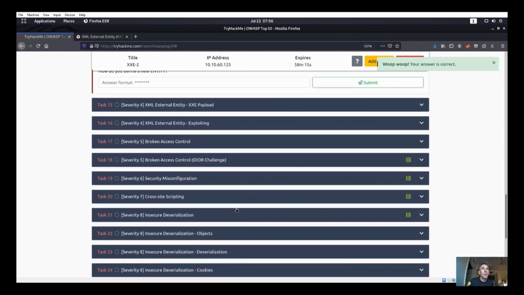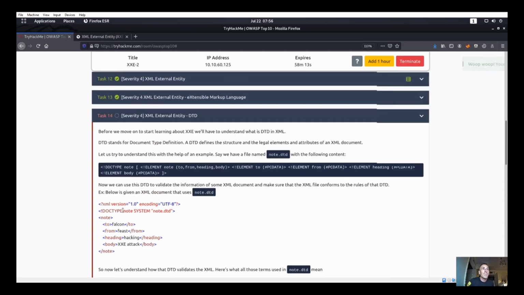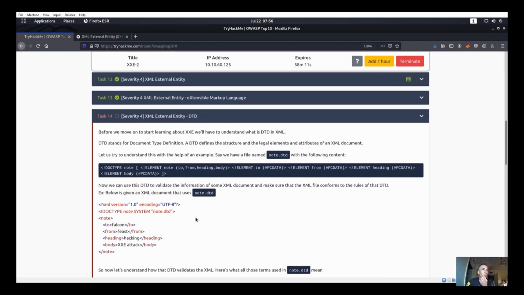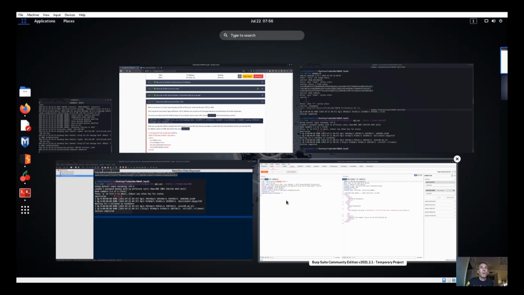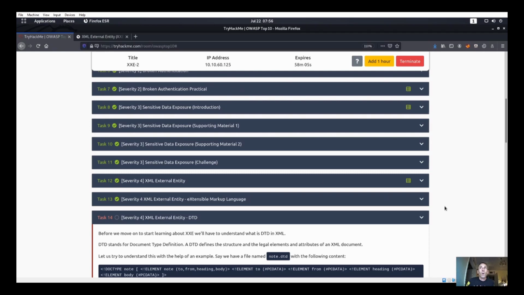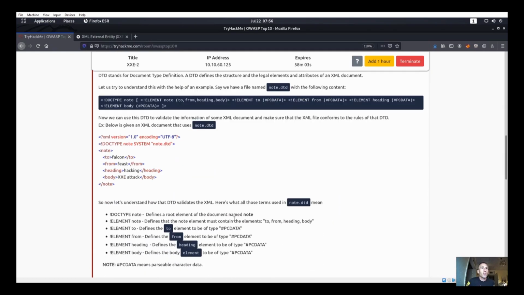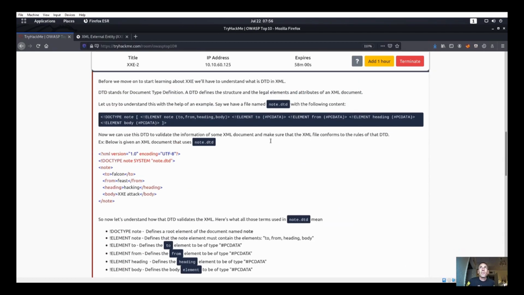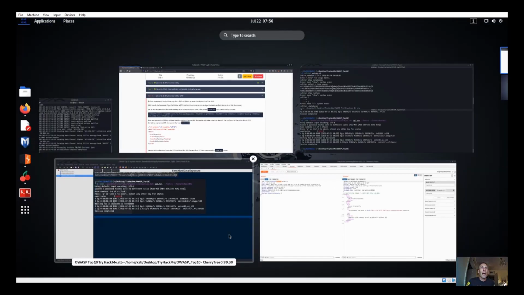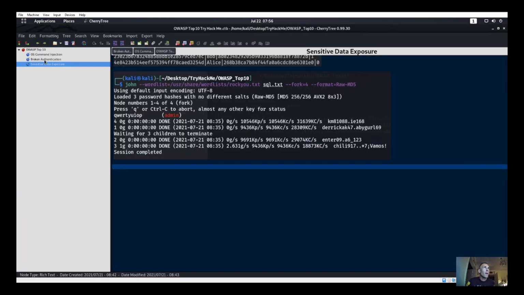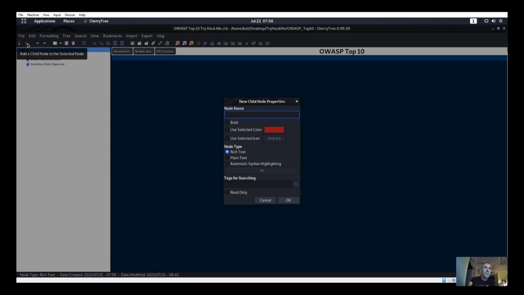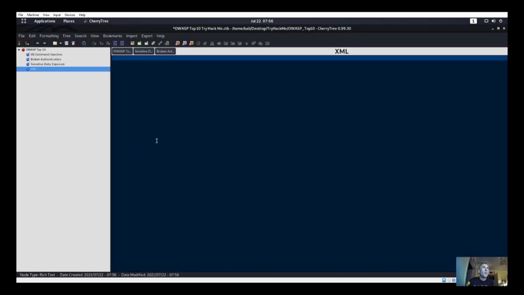Alright, so like I said, we're going to be working on DTD today. So, doc type, throwing those in there. And what we're going to be trying to do is pull down maybe a file from that doc type. So let's go ahead and see, that's our IP address. Let's see what we have to actually connect to here though. Is it just that? It might just be that. Let's copy that down, and we will add this in there and put in XML. Alright.